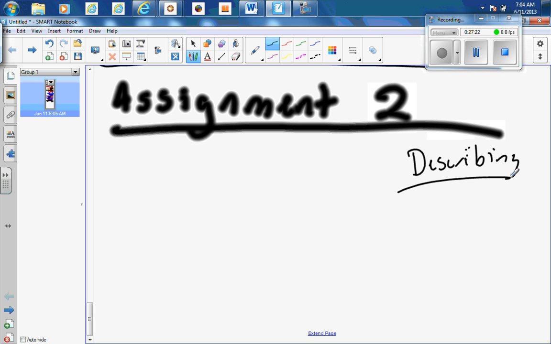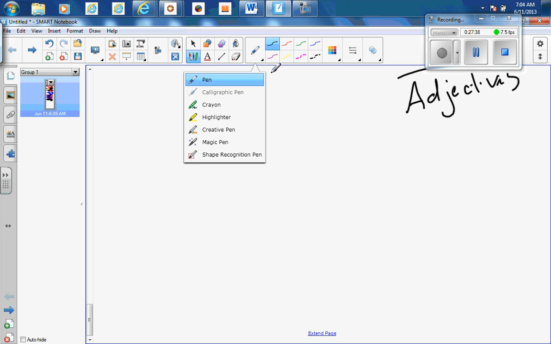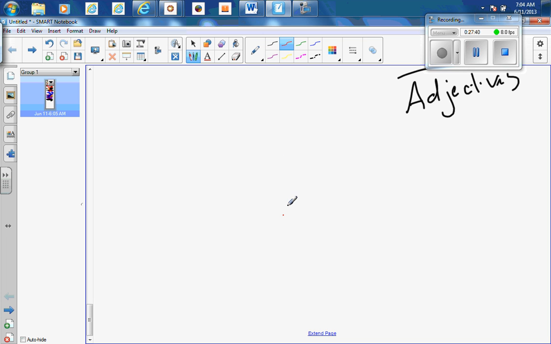And think back to what you learned many, many years ago. We describe with adjectives. And the way we're going to describe is through something I call a bubble map. Once again, you're going to start in the middle with me. Hello, there I am. All right, here's the rule. You can only describe yourself with one-word adjectives.